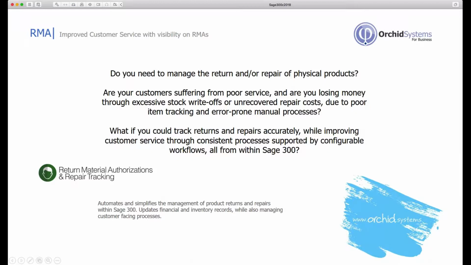If RMA is all about improving customer service, to give you an example of what happened to me recently, I purchased online a number of chairs, and these chairs required self-assembly, and when I opened one of these chairs, not all the parts were there, and it took 5 communications with the supplier to actually get these extra parts. And every time I called or got a response from an email, it was clear that the person I was dealing with had no idea of what had happened with historical communications, even though I gave them the invoice number, my customer number, and the like.